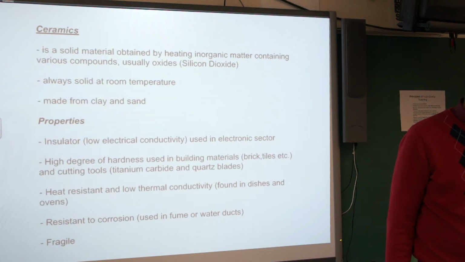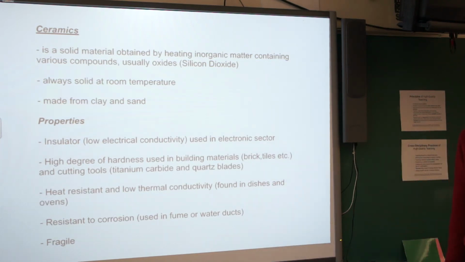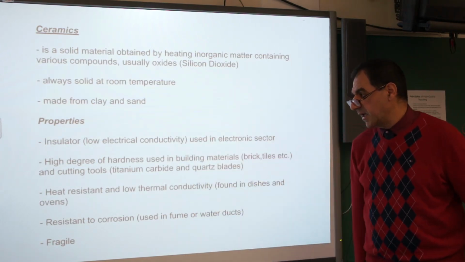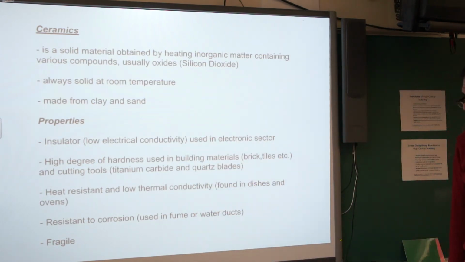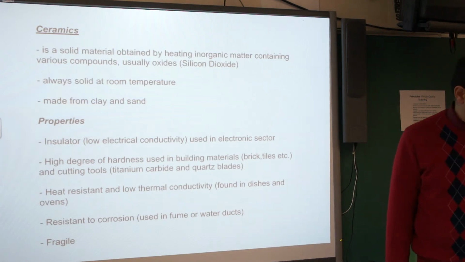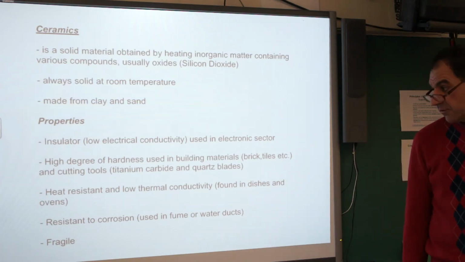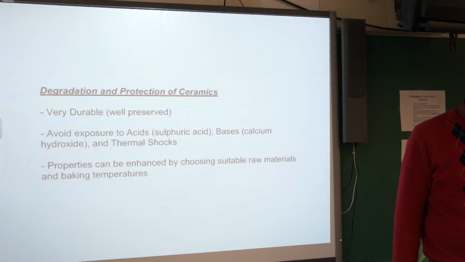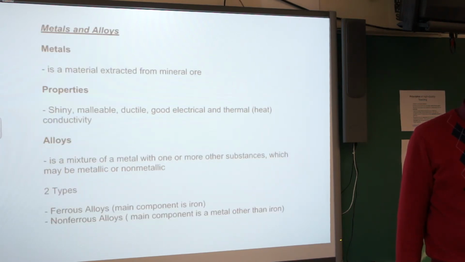The other material to consider is ceramics, which is a solid material obtained by heating inorganic matter. Properties: the key one to understand is that it has low electrical conductivity. It's very hard, highly resistant to corrosion, but it is very fragile. It's durable, but you must avoid exposure to acids.